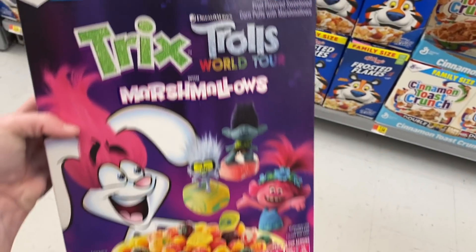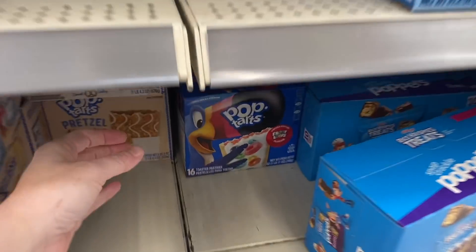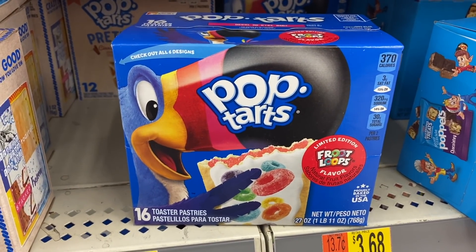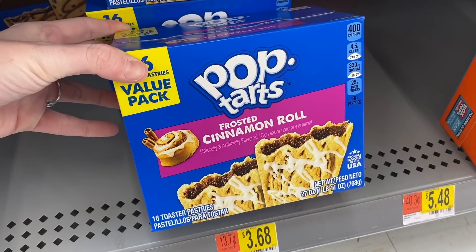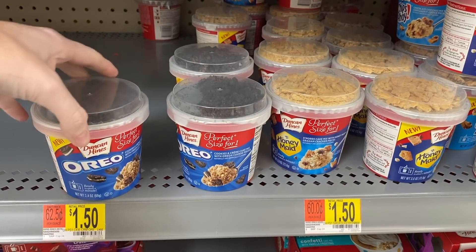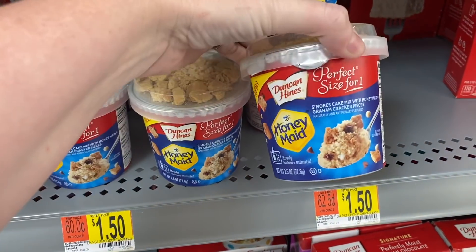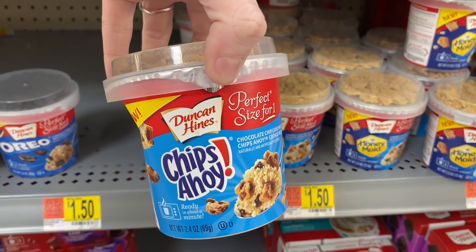Alex just found these for the girls and they're really excited. He likes tricks too so that was probably a trick in itself. I know these are new but I'm not gonna get them because Mandy told me about them and she said they were not good — I trust her and I'm not gonna waste my money. For all you Fruit Loop lovers out there you might want to give them a try. Someone tell me if these are new — I know they have cinnamon Pop-Tarts but I've never seen frosted cinnamon roll. I showed these in my Instagram stories the other day — they're new, kind of expensive at $1.50. If you felt these they're actually really light. I did find one more in the Chips Ahoy and it's crushed.